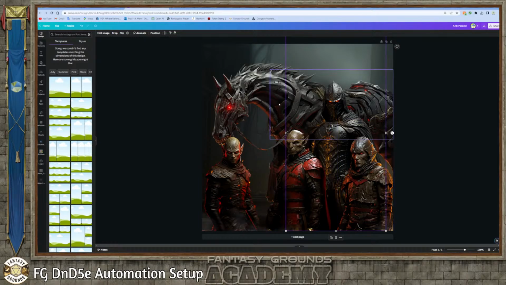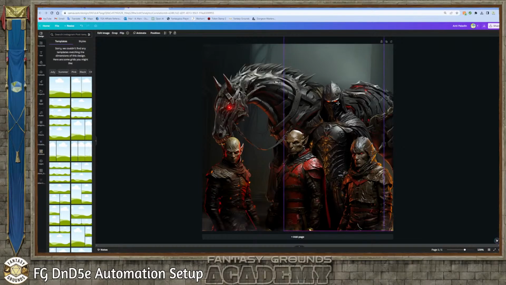And this is for home personal use, so I'm not using this in a commercial product. So anyone who gets upset about using AI, don't panic. It's just for my own homebrew stuff. All I've done is take these images and layer them into the Canva tool and make a collage. And then I've exported it. I'm going to bring it into Fantasy Grounds through the interface.